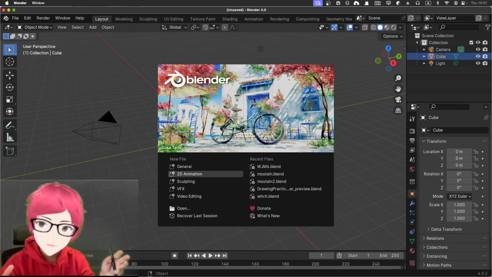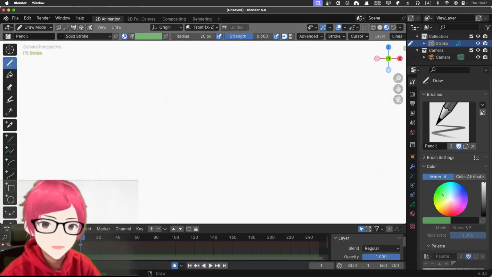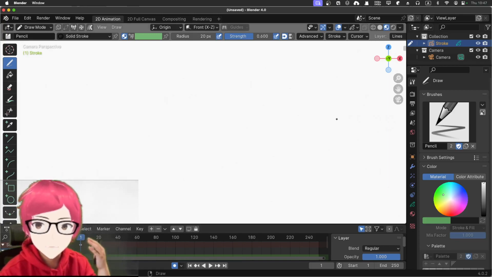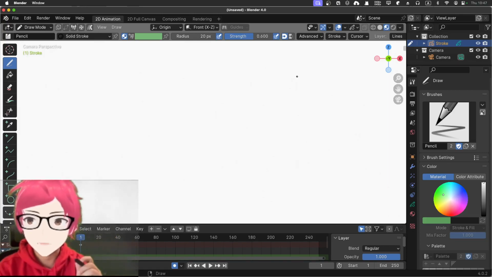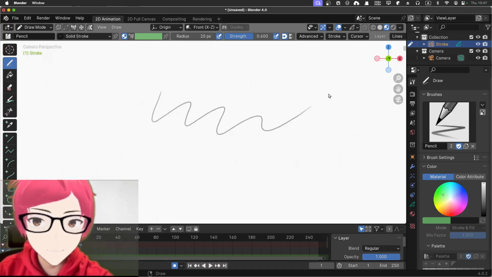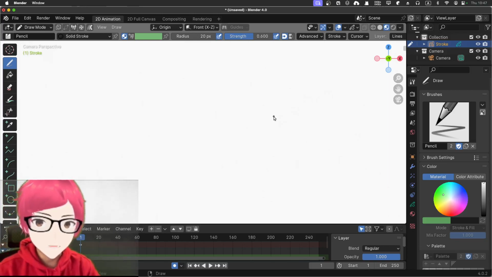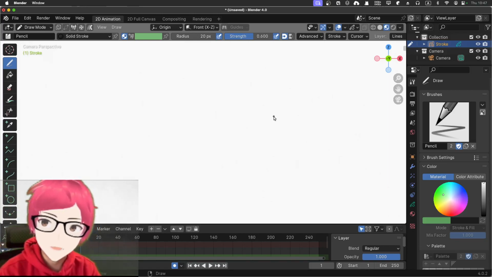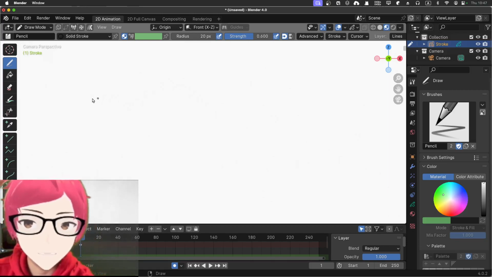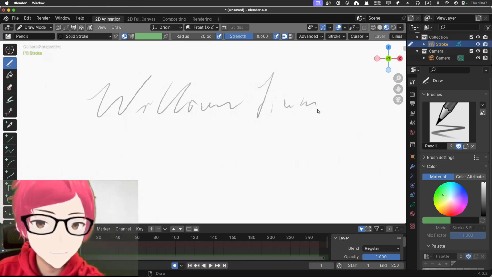Okay, just wait a few seconds, and you can see what we've got. This is like a Photoshop sort of view, and let me use my pen, you can actually draw on here. Okay, that's so good. It's just like you're using a completely different software. Let me just show you. I can write something like William Jamming.